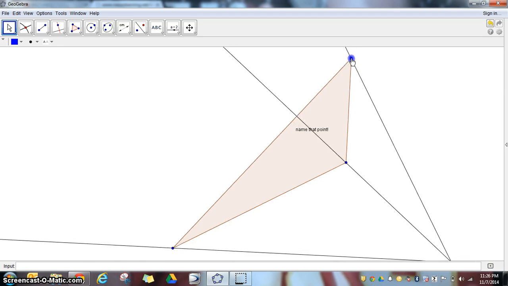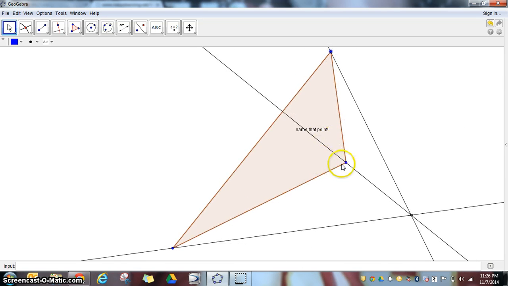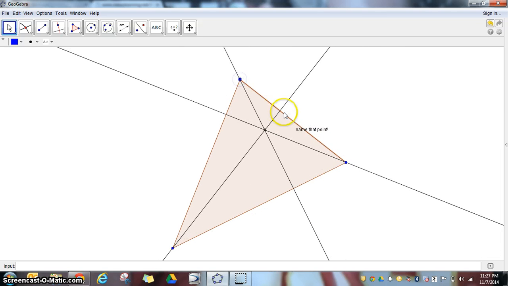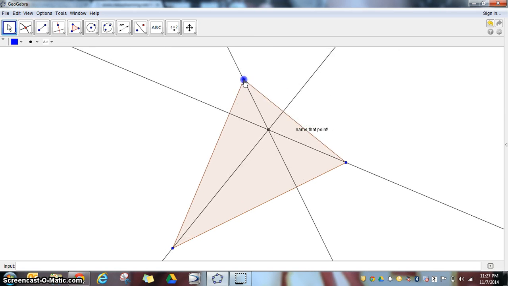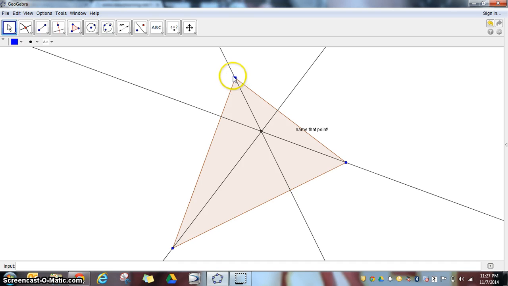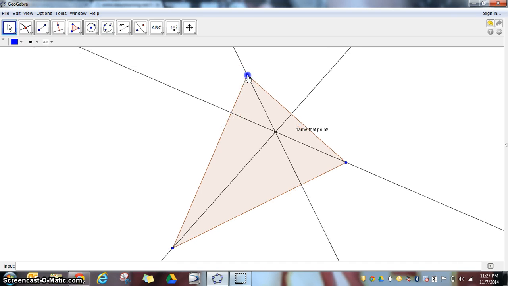If you try an obtuse triangle, notice my obtuse angle there, the point of concurrency seems to fall outside of the triangle. But if you create an acute triangle, then the point of concurrency of the altitudes falls inside, or the interior of the triangle. So those are the only kind of really interesting things of the orthocenter that we need to be concerned with. As far as that goes, there is one more construction that I would like you to investigate on your own.